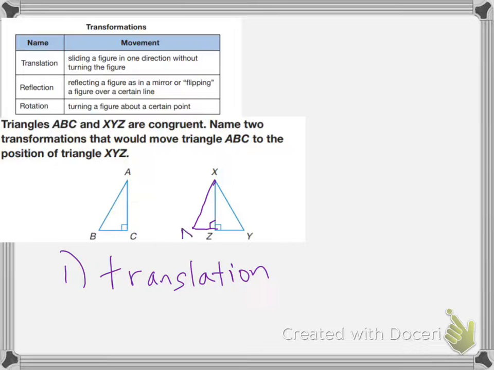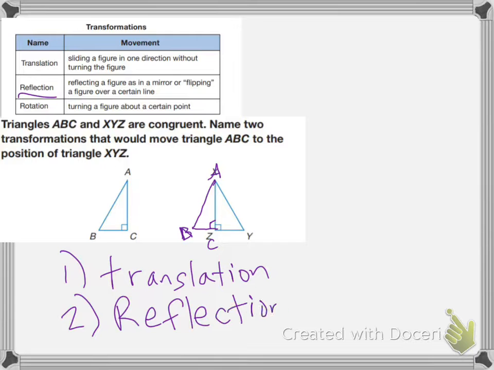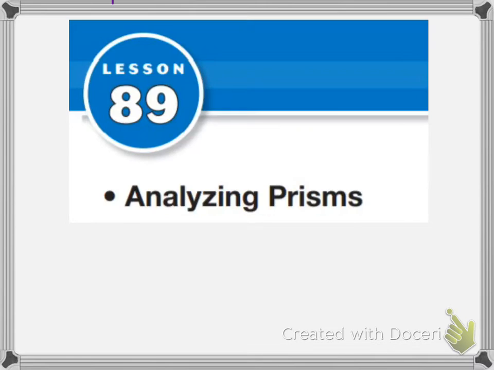And that would be ABC. Okay, so I need to now flip the triangle on top of the other one. And to flip it, that would be a reflection. So the second step is to do a reflection of the triangle, which at that point, it would put it on top of the other one like this. And then that would be ABC like that.